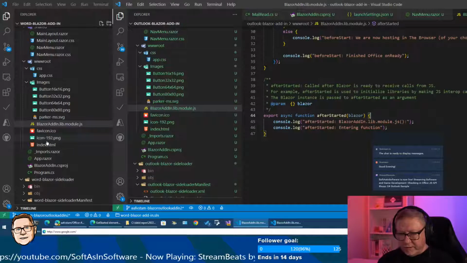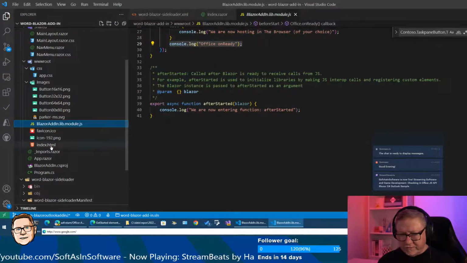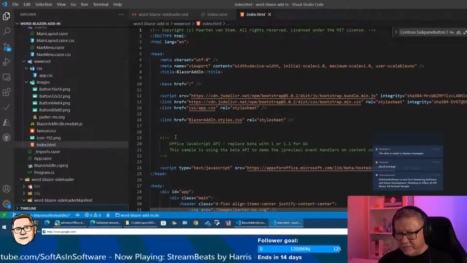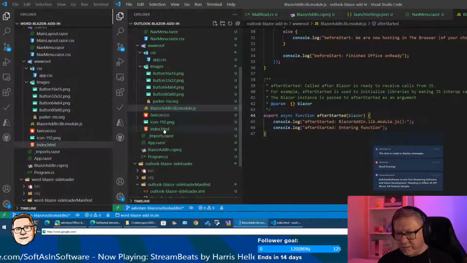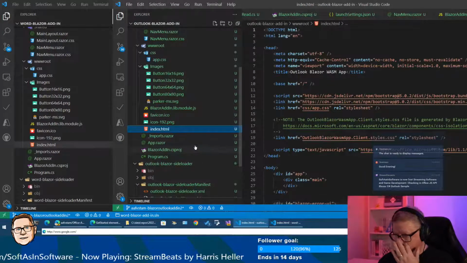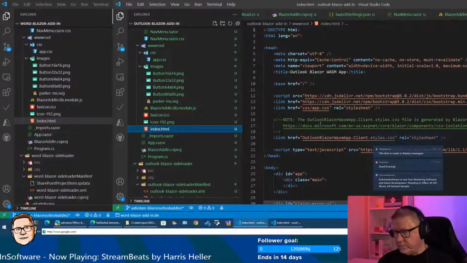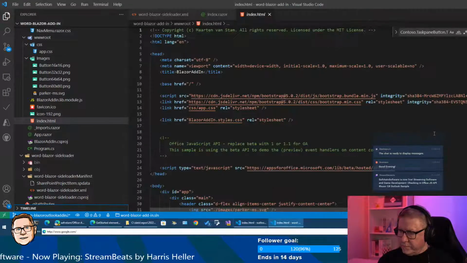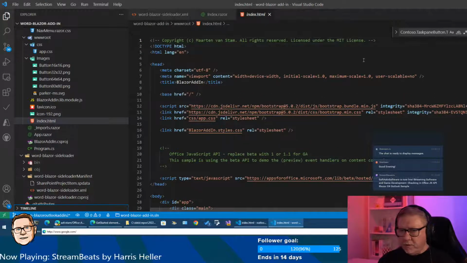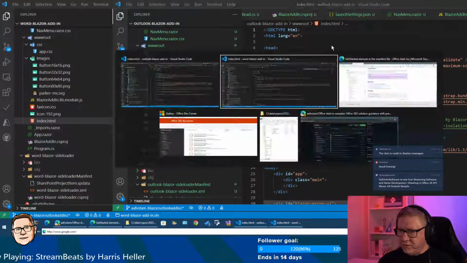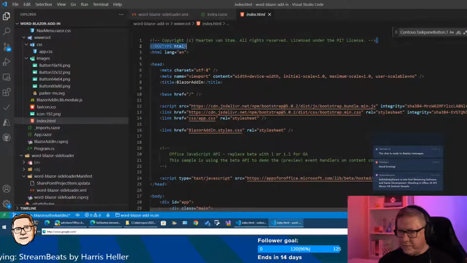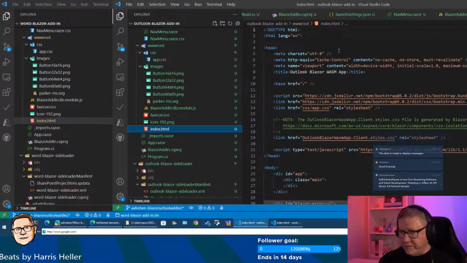Favicon, index. Let's check the index. Copyright. There's no copyright here. Nope. Who cares about the copyright.